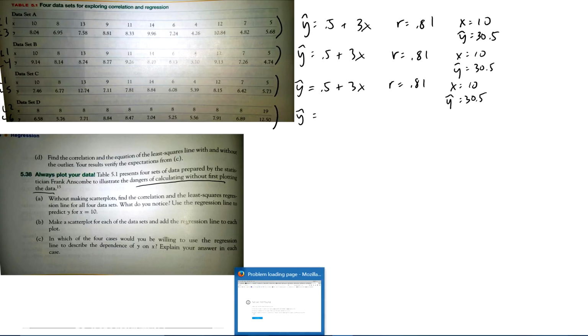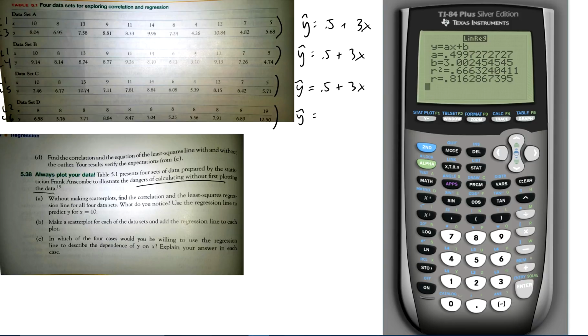So when x is 10, y hat is approximately 30.5. And gee, Wally, what do you think this is going to be? L2 and L6? Let's look at that. 0.5, 3, 0.81.